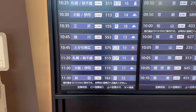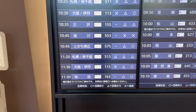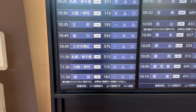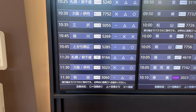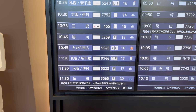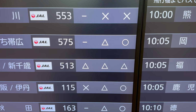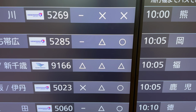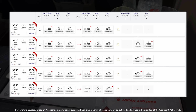to touch the floor. Now, when I said that all the flights are treated like trains, it's because nearly all flights are treated like shuttle services. It is a very normal practice to just rock up to the airport, no ticket in hand, and buy one once you get there. And that's what all of these boards are here for. They detail which flights have availability for purchase in each class of service. You'll also find that ticket pricing is refreshingly more or less standardized as well. Some airlines, like Starflyer, even have much cheaper fare classes available only for tourists.